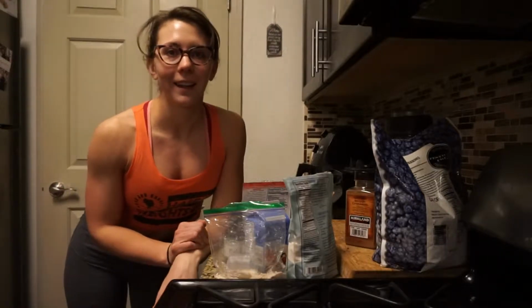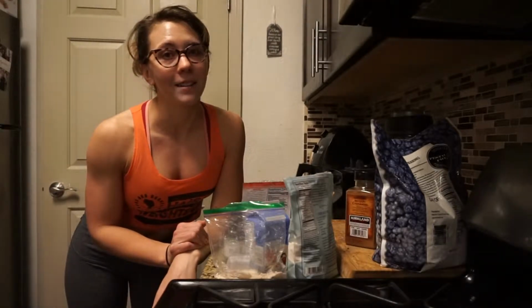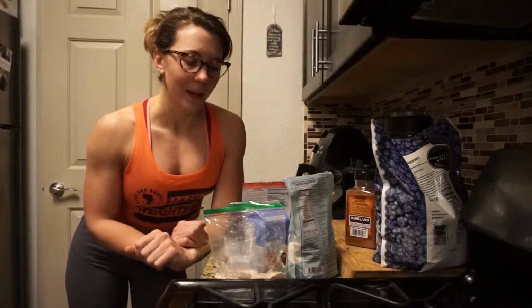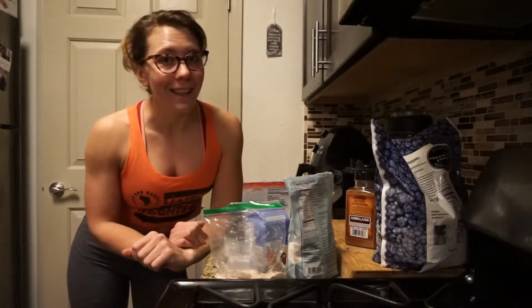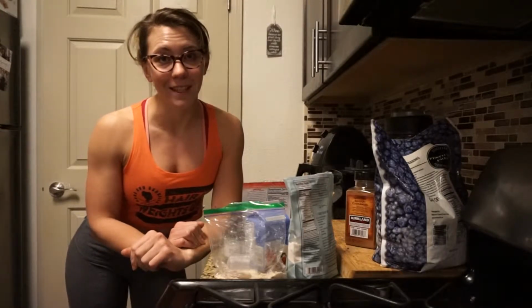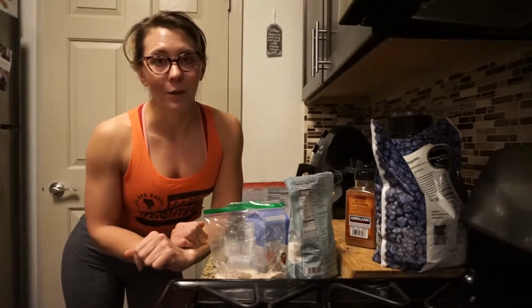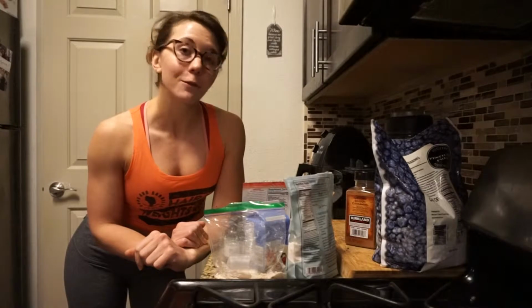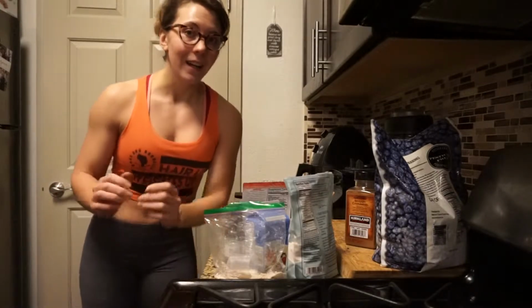Good morning. It's Saturday, and on Saturday, because I don't have my regular work job, I like to make my breakfast a little bit more interesting. So I'm going to show you guys a protein waffle recipe, and it's going to be about 25 grams of protein, 35 grams of carbs, and 5 grams of fat. So I'm going to start.